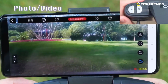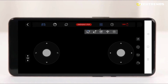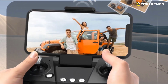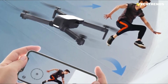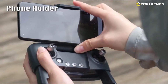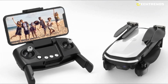This drone has a first-person view, albeit covering a short distance. To get a better idea, you can adjust the camera's vertical angle by up to 80 degrees. You would need to do this manually since you cannot change it on the remote controller. It can be controlled by waving your smartphone in the direction you want it to fly. It has a 2.4 GHz transmitter and comes with a foldable smartphone holder. The remote controller is light in weight and can hold 2 batteries for flying the drone.